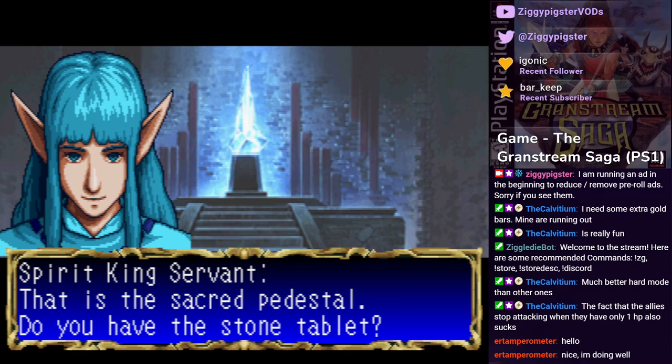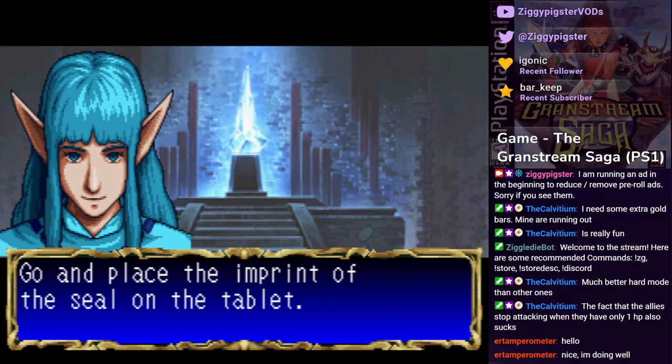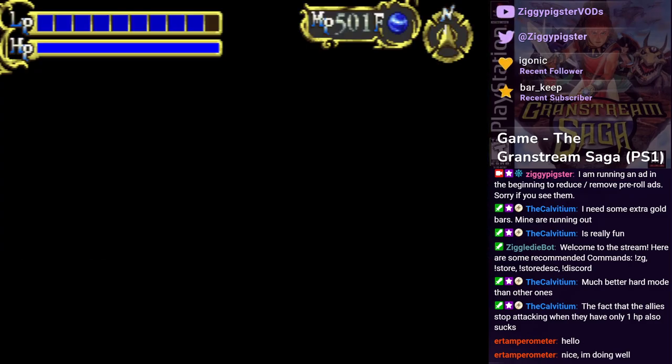That is the sacred pedestal. Do you have the stone tablet? Go and place the imprint of the seal on the tablet.